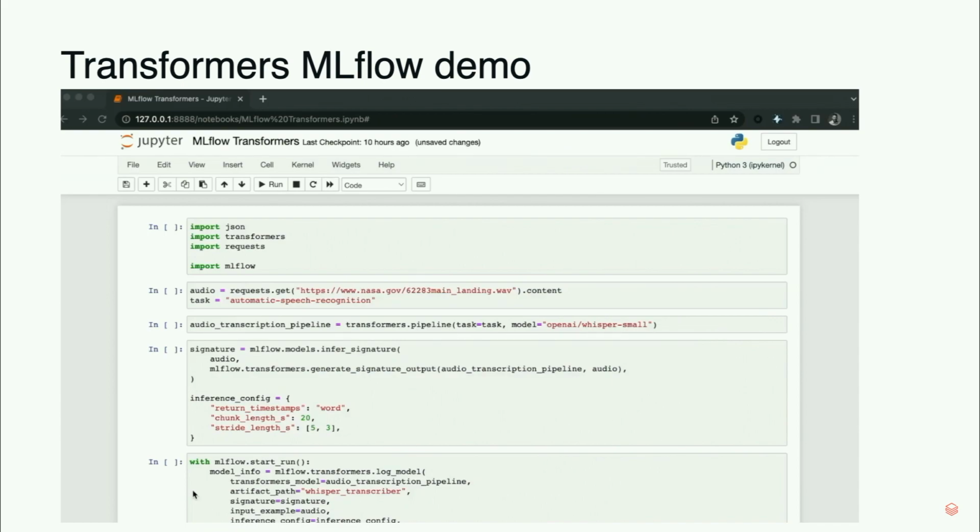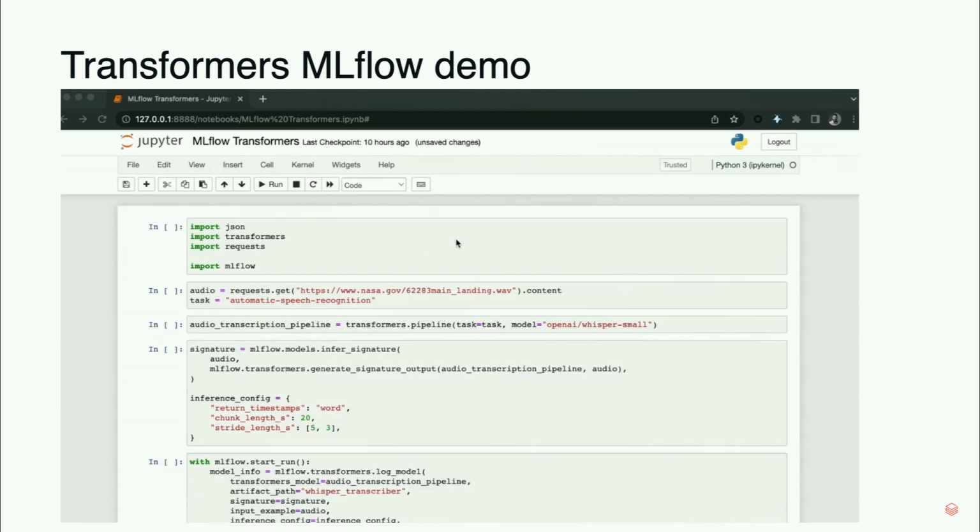So in this demo, you're going to see a very simple high-level application of a Whisper model. We're going to download it from Hugging Face Hub. We're going to get it within our cached environment. We're going to pull the data set in byte array data, a sound file from NASA. And then we're going to log to MLflow a model of that transformers type, providing some specific information during logging time that we call inference configuration. That's going to configure that instance of that model with a bunch of defaults that are going to be how users will interact with it. And it'll be locked to that instance, that run.